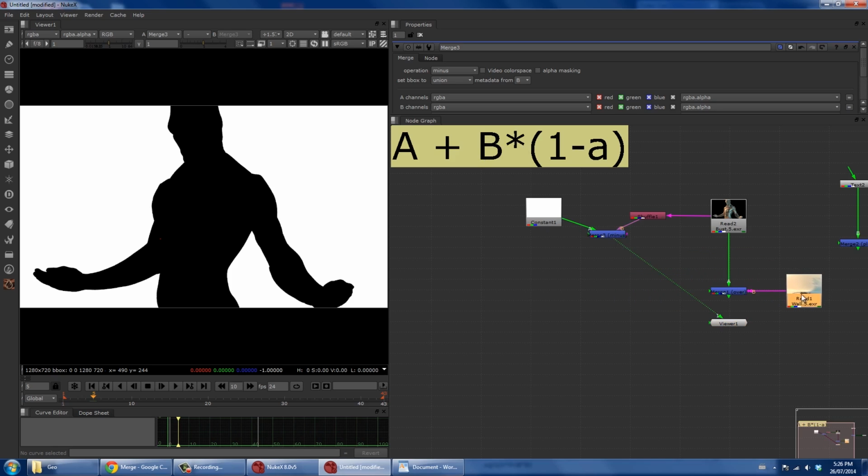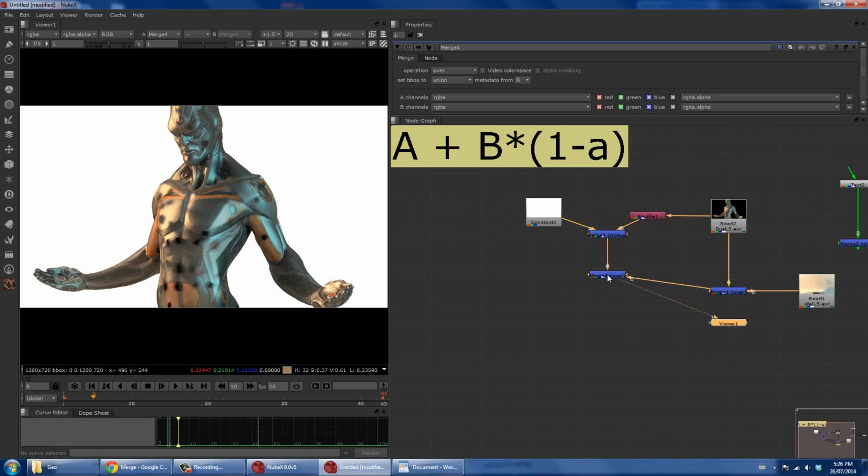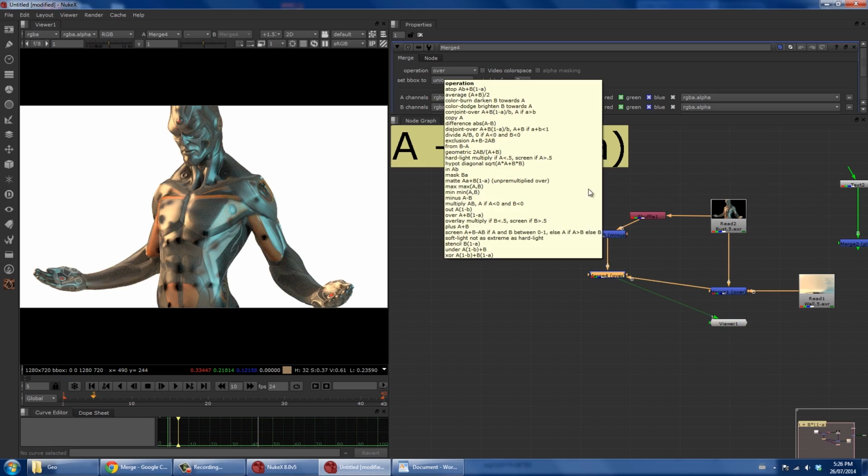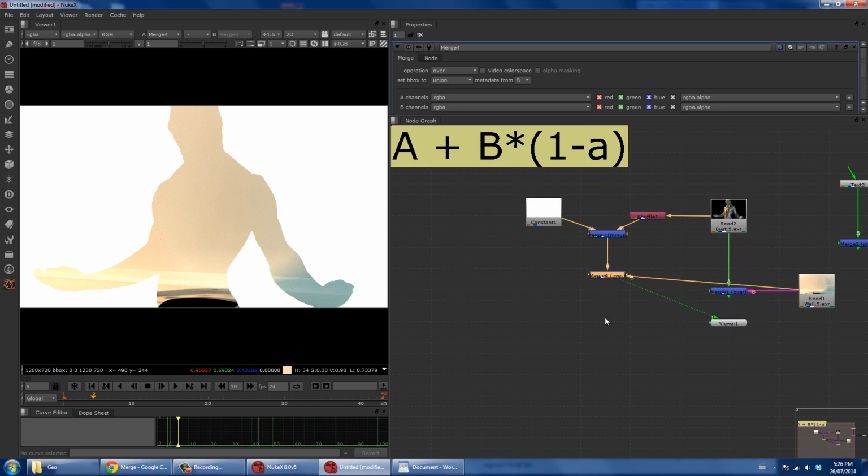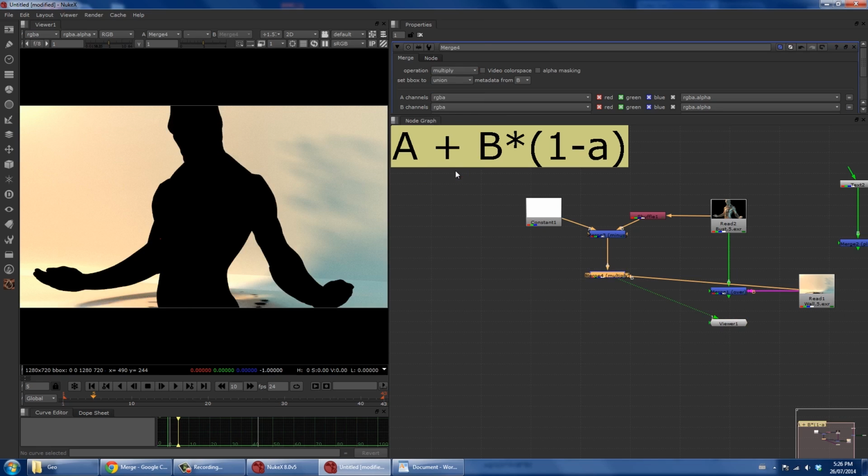So I'm just going to put this over here because this is kind of like what Nuke does, and we're going to kind of do it on our own over here. So if I take that B layer, I want to multiply it by what I've done over here. So I'm going to get my merge node, and I'm going to attach it over here. And I'm going to take that to the background layer, and I'm going to set that to multiply. Okay, so that's what this part is now. So B multiplied by 1 minus A gives us this.